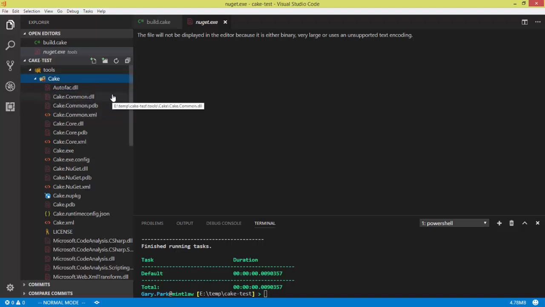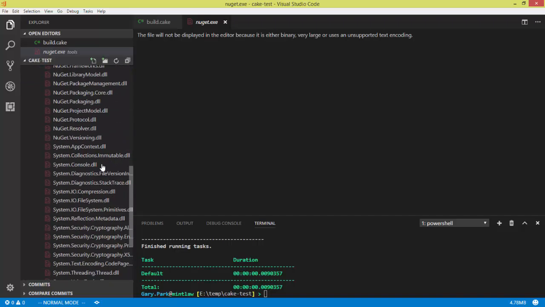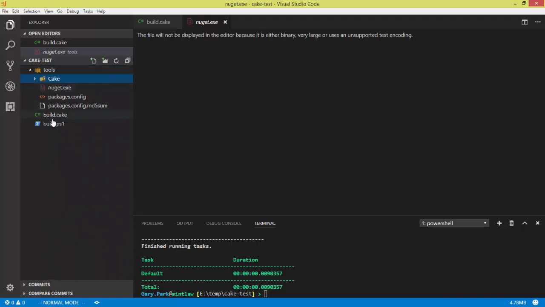So we've reached out to NuGet and we've pulled down that entire Cake package and extracted it locally onto the system. So all of those things have been something that's reached out to the outside world and pulled locally onto your machine. So everything that's within the tools folder, with the exception of the packages.config file, are not things that we would recommend that you check into your repository. So we need to find a way to modify both the bootstrapper and Cake itself to not reach out to that external system.